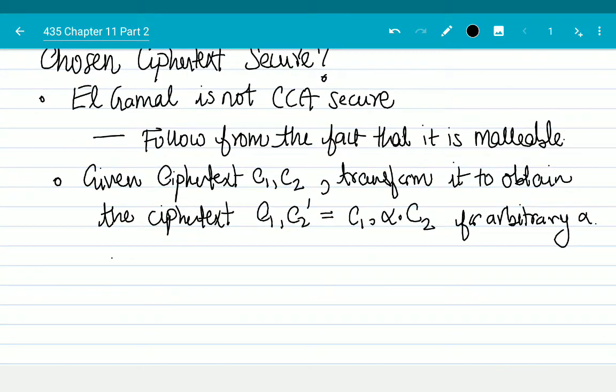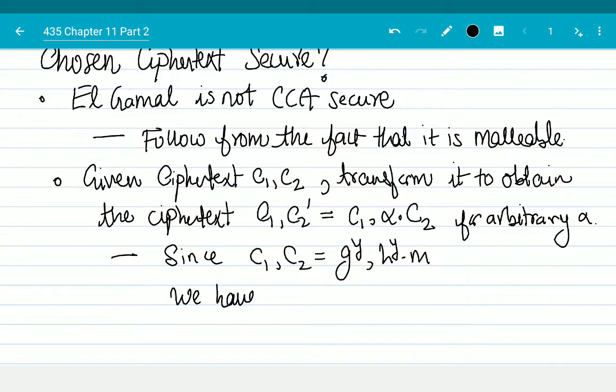And what happens if I do such a transformation? Well, since c1 comma c2 is equal to g to the y comma h to the y times m, if I hit that with an alpha, we have c1, c2 prime is going to be, well, g to the y stays the same, h to the y stays the same, right? What you would get is alpha times m.